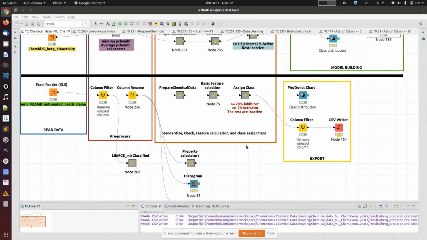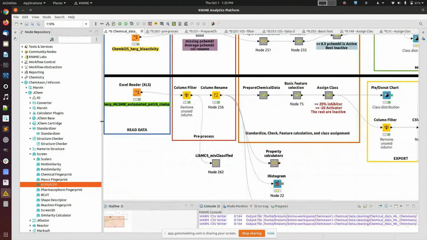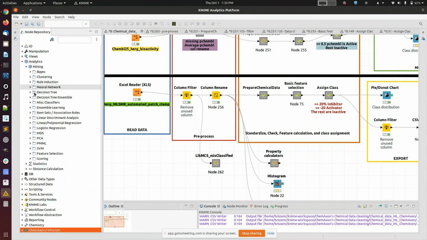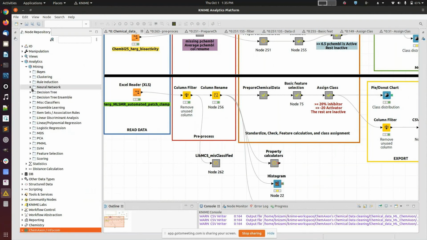It's just my personal preference that I was more comfortable in Python for this task. But it should not stop you from trying. If you see here the node types, you will find there are free nodes again from the KNIME core distribution. You will find these machine learning nodes here, different types, such as neural networks, and you can also install Keras or the TensorFlow extension nodes within KNIME. You can try all these things within one single platform.